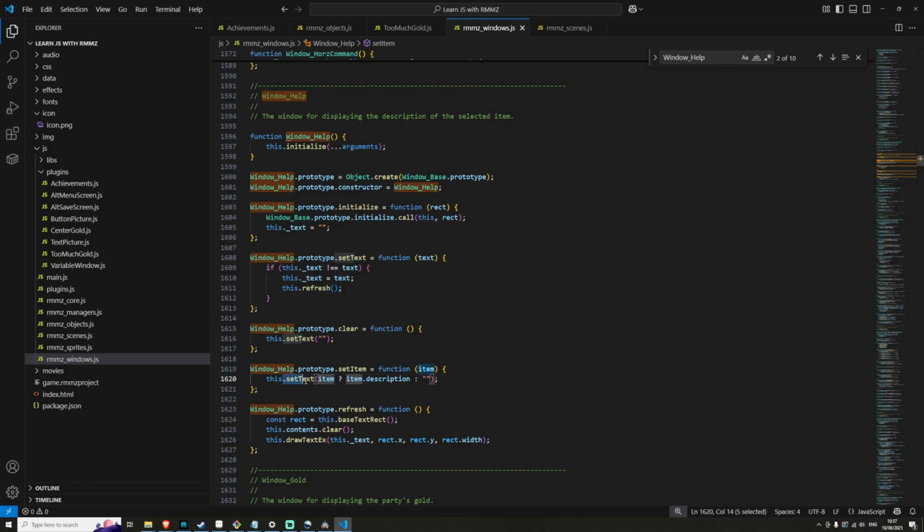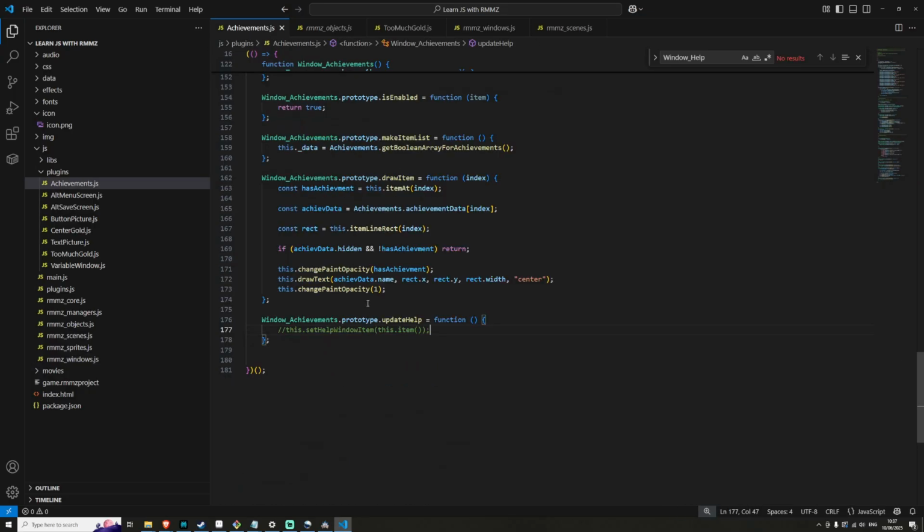What is this doing? Set text, which means it runs this, and if the item exists, it will pass in an item's description. Okay, that's pretty straightforward. But what if we don't want to use this? Well, it does have a set text method, which just means you can pass in some text.